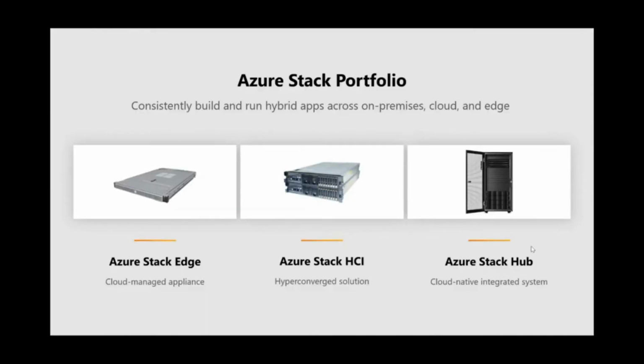With that, Microsoft has this Azure Stack portfolio of products, from Azure Stack Edge, HCI, to Azure Stack Hub. Azure Stack Edge, to just start these things off, is a cloud managed appliance. You literally go to the Azure portal to buy one, and it ships to you from Microsoft with Microsoft hardware. And there's no minimum commitment. This is something unique and quite interesting. You pay for it on a month-to-month basis. It ships to you literally with a return address, and when you don't need it, just ship it back. Microsoft terms Azure Stack Edge as hardware as a service that is managed from the cloud.